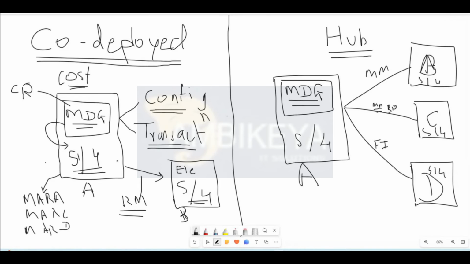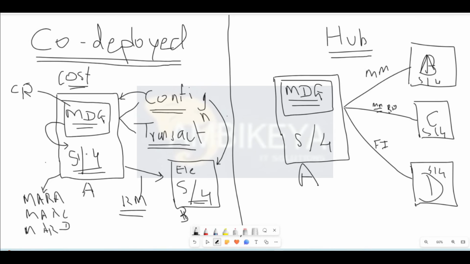In case there is an additional system, the configurations need to be maintained here as well as there. Let's assume a material type XYZ is created in B, and you have not configured that material type in A, where your MDG is implemented as an add-on. If you go with MDG to create a material with material type XYZ, you will never be able to create it. You won't get that material type because it is in the configuration of system B, but not in A. Correct.